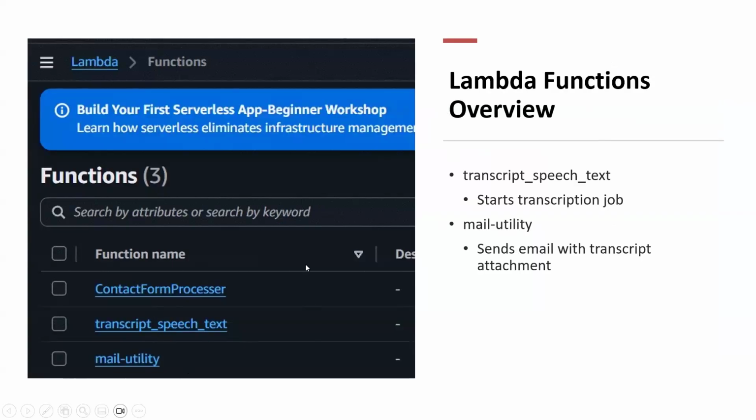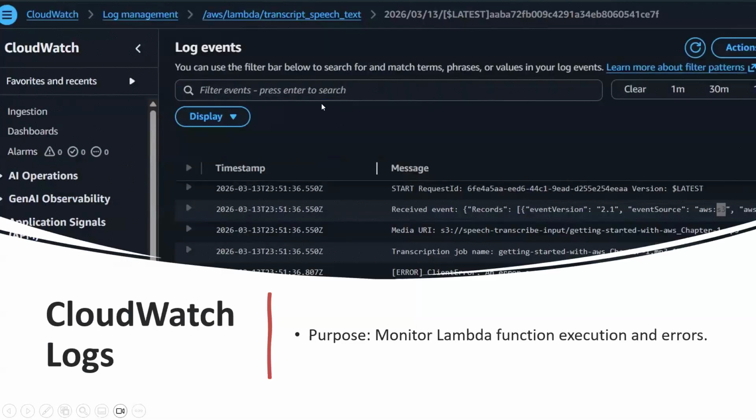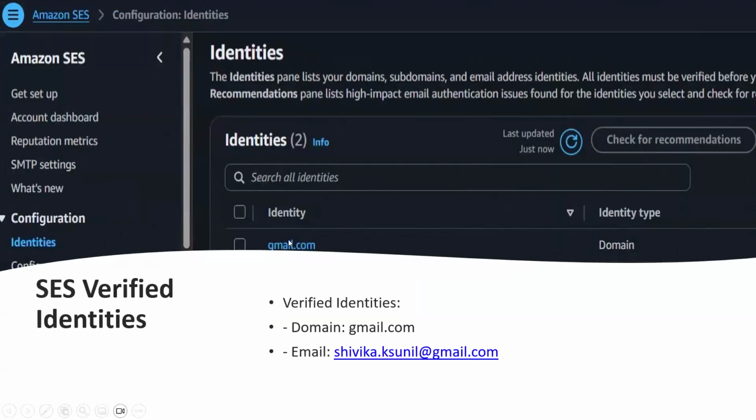There are two Lambdas here. And this is a CloudWatch log. Whenever an event is happening, we can look through CloudWatch to see what the process is and to see if there are any errors. So this is the email which I have given. Whenever it is finished, the text will be sent to my specific email.